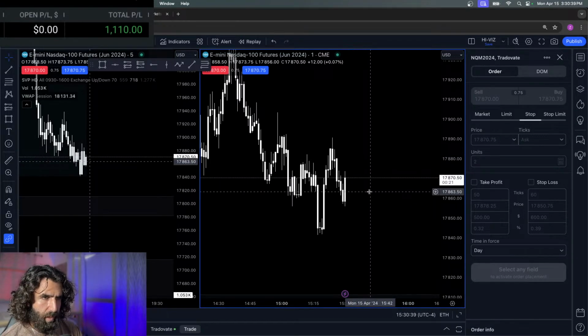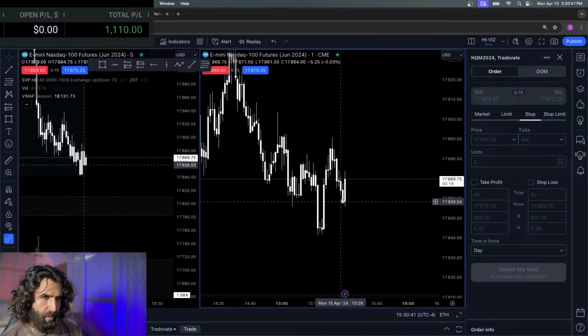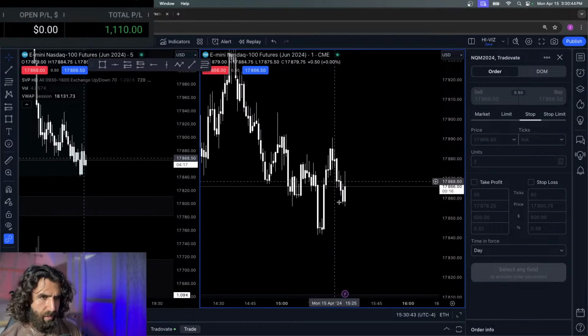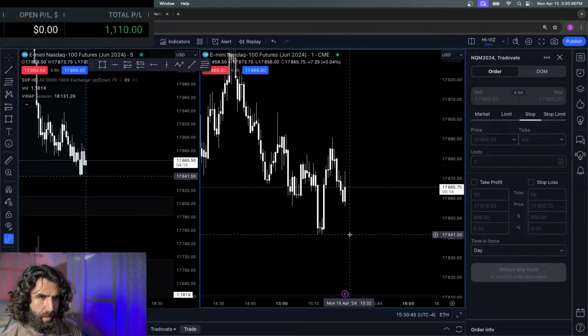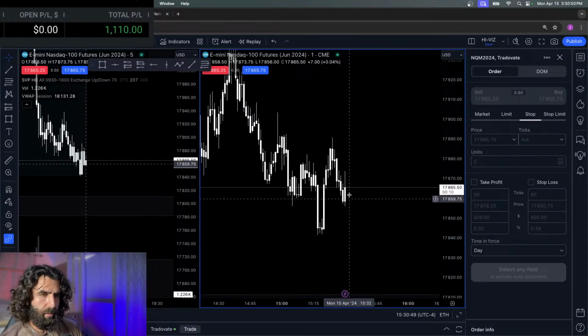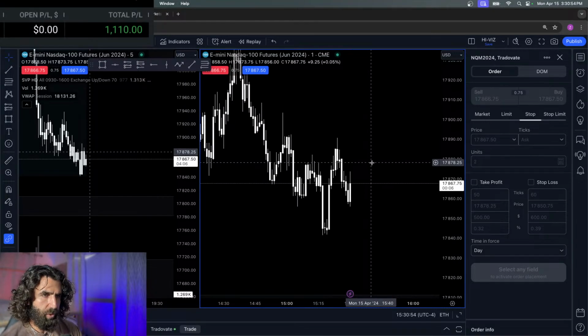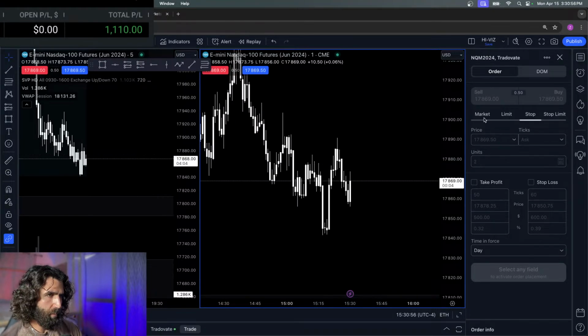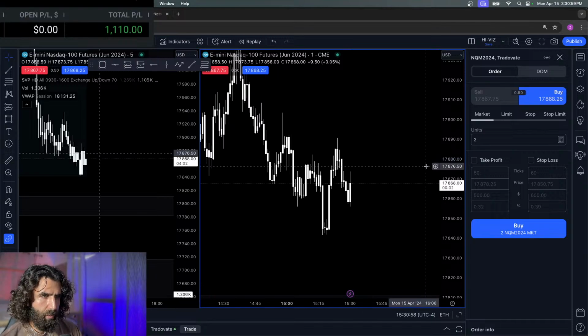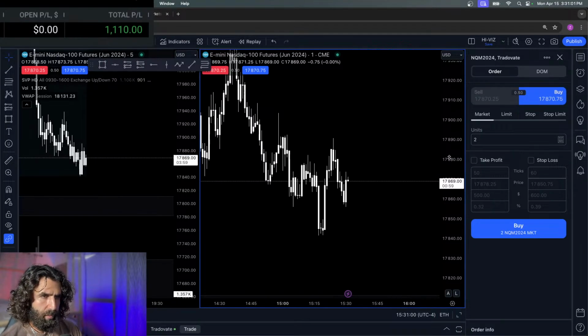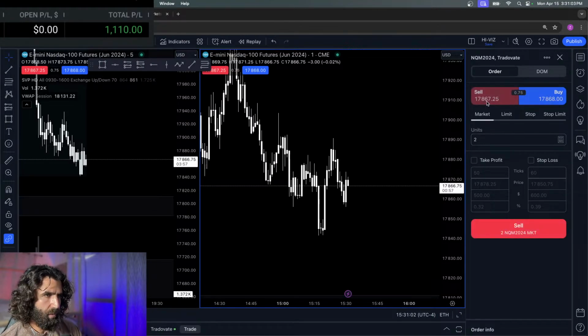Maybe it wants to continue down, maybe not. This is not the structure that I want to see. Quick move to the downside. That's the play. Again, getting later in the day, the increase in volatility makes it tricky to trade this price action. So I'm going to be defensive if I can with my capital. Try to get in, take trades that make sense.